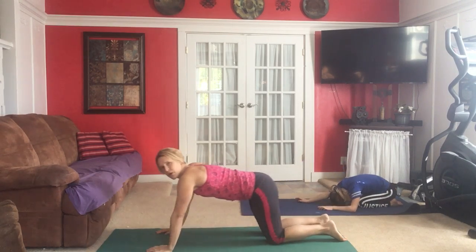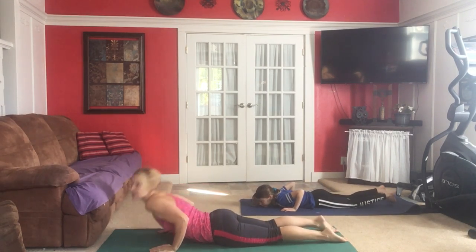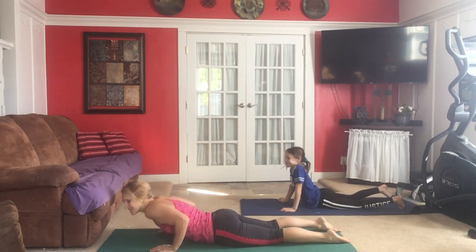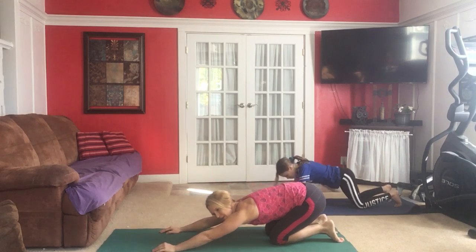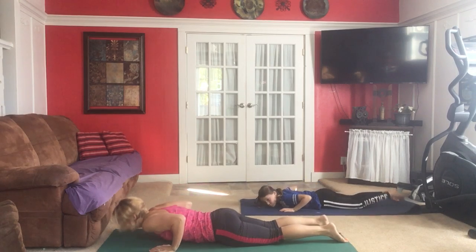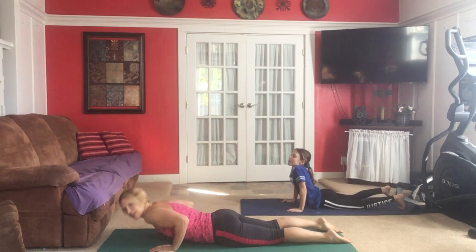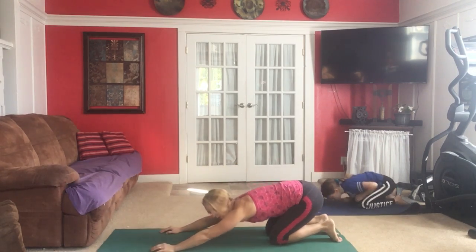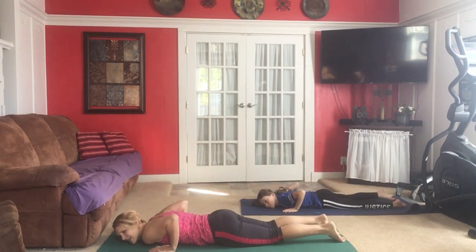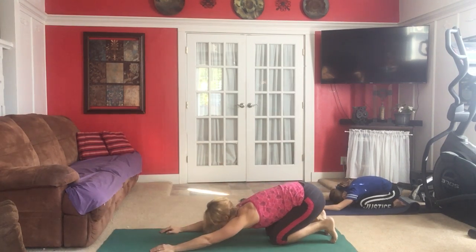We're going to add on this time. So let's start with the coming forward to plank. Crocodile down. And now we want to do cobra. So we're lifting the upper body, keeping the legs down. Then down, and then sink down and push back to child's pose. So we added one pose in. Here we go again. Forward to plank, crocodile down, cobra, crocodile down again, and then push back to child's pose. One more time. Forward, you know what we're doing. Down, cobra, down, and then child's pose.